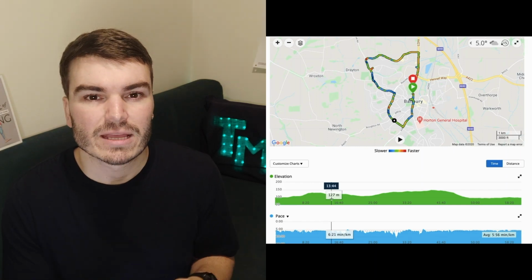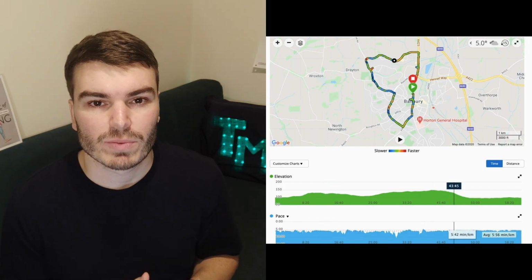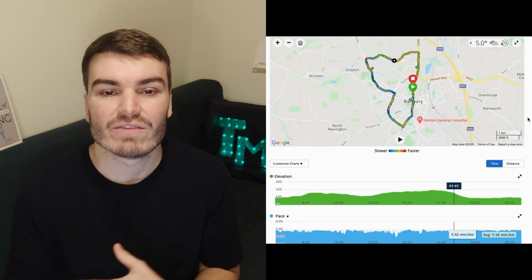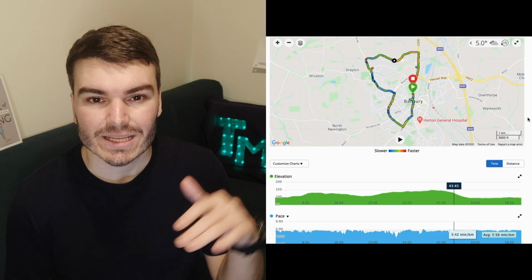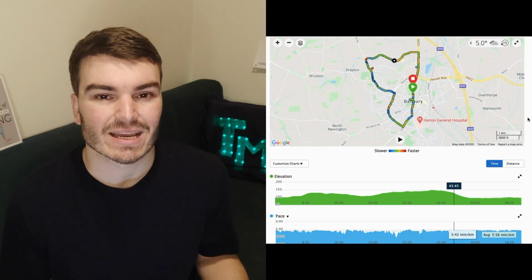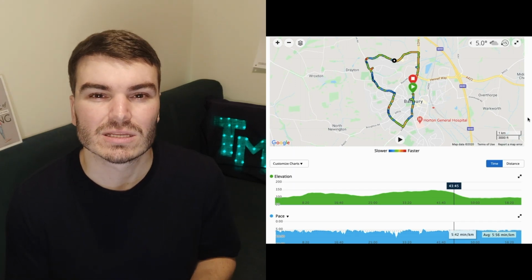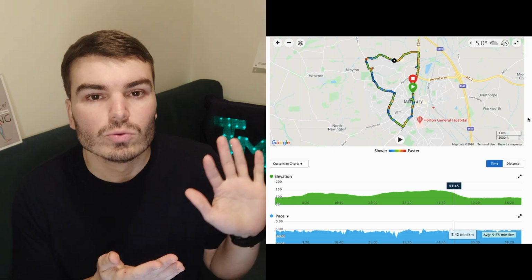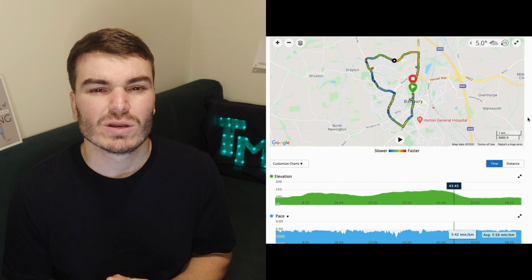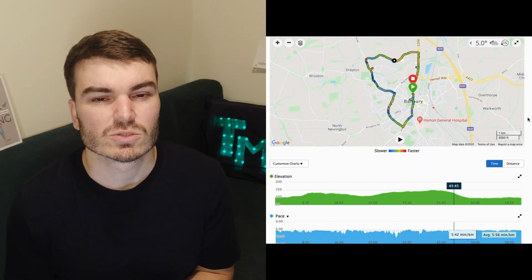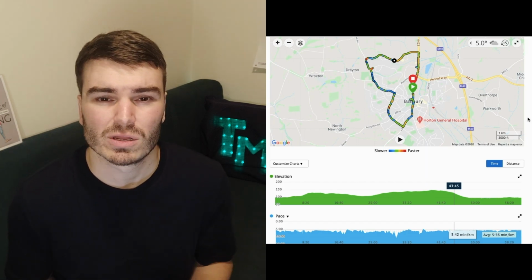A general overview with the heat map would be that, for instance, if you look at my heat map here, it does feel like there's color basically all over the place, which would be fine if you were aiming at a big variation in your paces, like if you're doing intervals or if it's really hilly. But in my case, I'm running a steady 10K, so I would expect this to be more like either all blue or all red, but basically more homogeneous. It does feel like I haven't been managing my effort very well during this run, with some peaks that I don't really know why they are here.